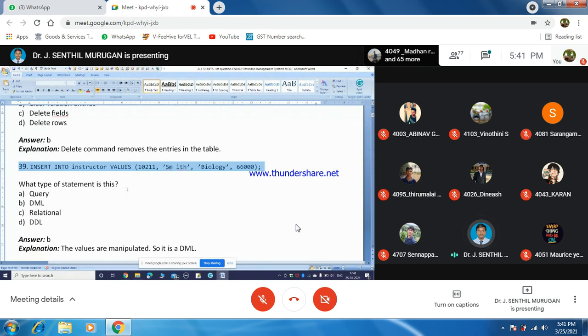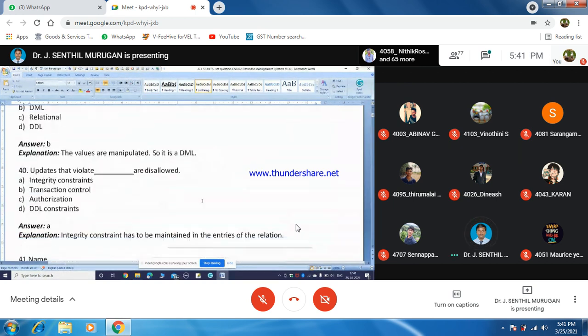Insert will usually come in the DML. The options given are query, DML, relational, and DDL. So usually an insert statement will come in the DML. That's why the answer is D. DML.